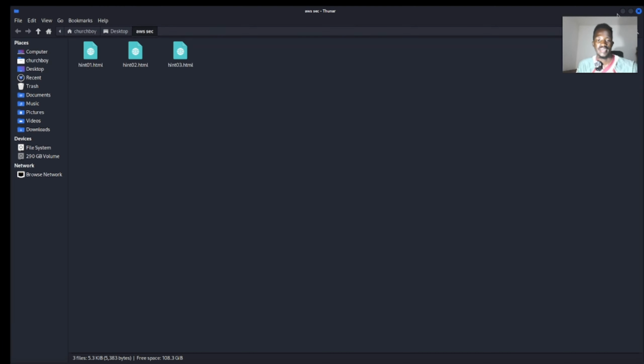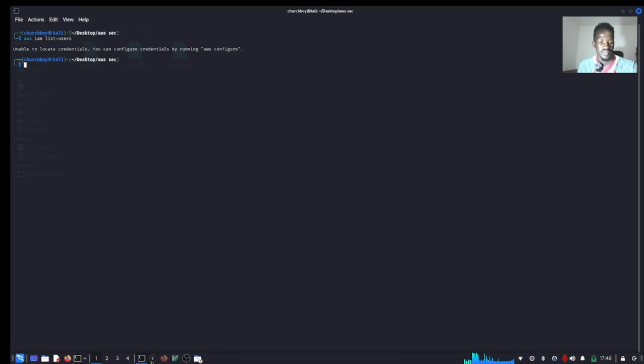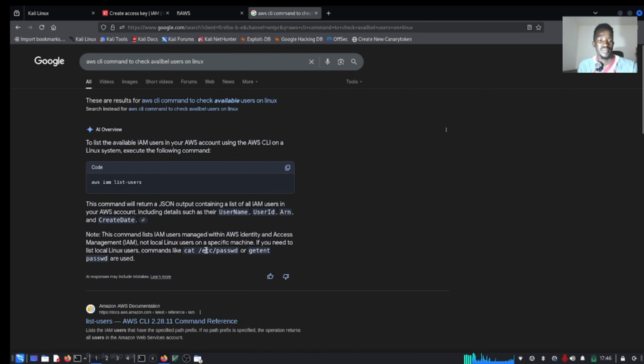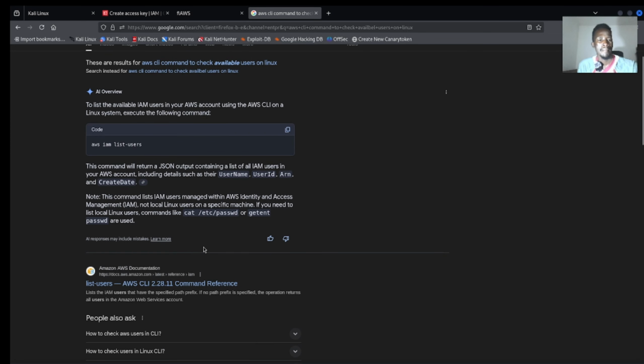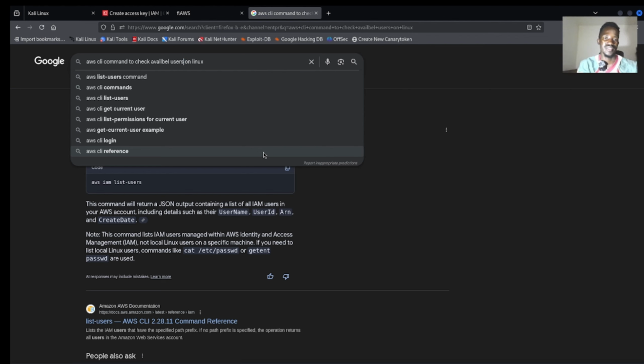So what I'll do, I'll just Google and Control Shift V, aws list users, and it will give us the number of the configured users. Unable to locate credentials, you can configure credentials by running aws configure. I think there's a problem with the command we were given. Not this one. To check available. No. Profiles, not users. Profiles.